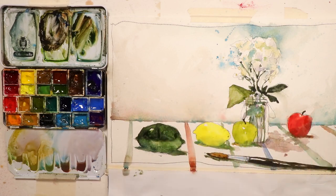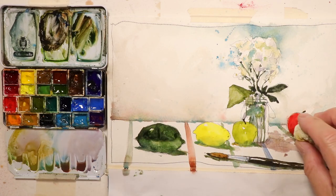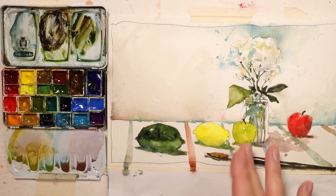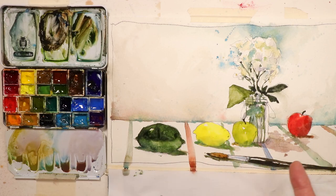Pretty much you can keep working on your painting. And again, I'll put back up the live still life setup across from us. I'll put that back up on the video now. And you can continue to paint and work on your painting from that. And then at that point, we'll come back one more time and just do maybe a few touch-ups. And then we'll put the video back on again. And we'll leave it on for maybe 15 or 20 minutes.